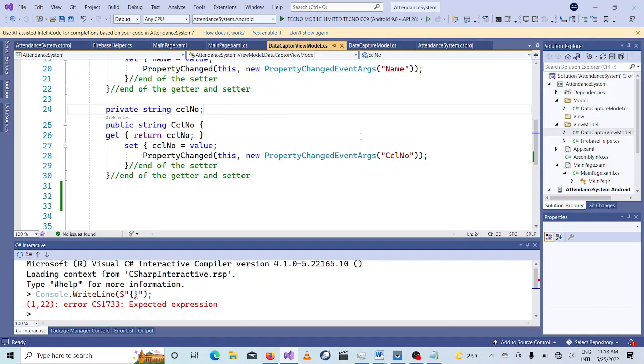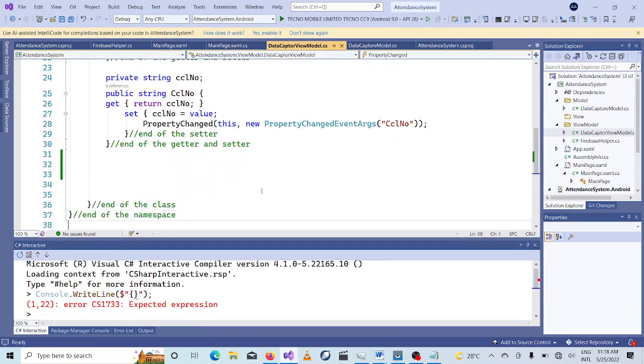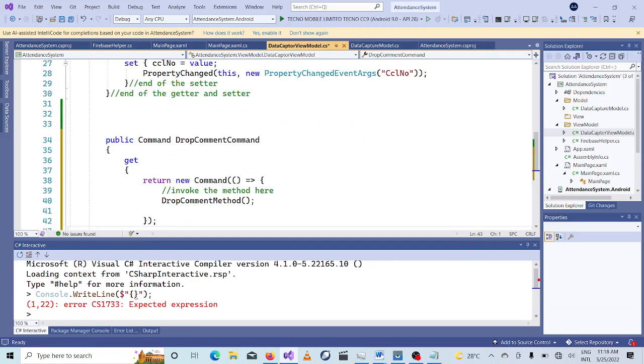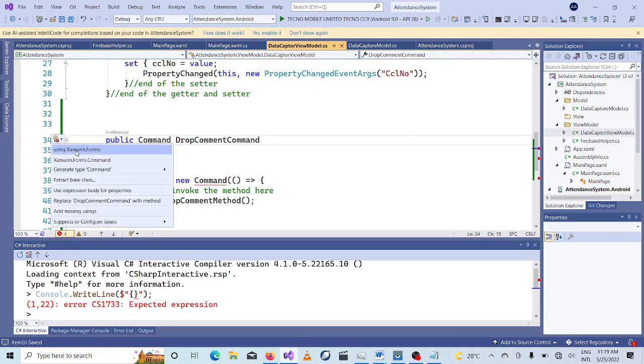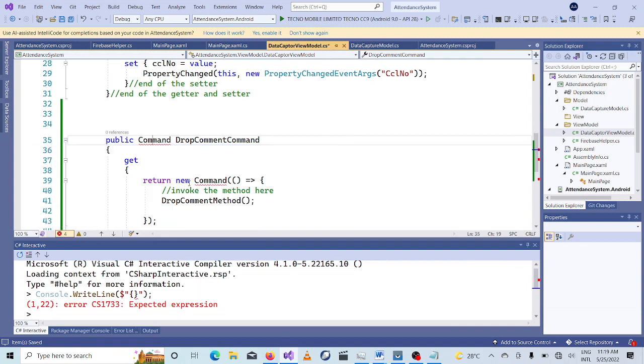This is view model, right? And this is the end of the setters and getters we had introduced, right? Then this is our command, and I'm going to create this. Of course, I have to import this command. It's from Xamarin Forms, and this is not created.